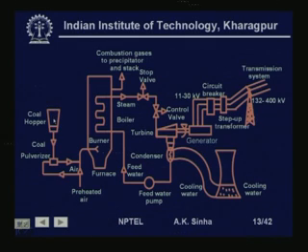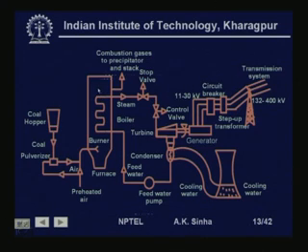So, coal is brought into coal hoppers and it is pulverized in a ball mill where it is mixed with air. So, this powdered coal goes along with air into a burner where it is burnt, and the heat of the burning of this coal creates the flue gases, and these flue gases are very hot and they heat up the water tubes in the boiler, and the water in the water tubes will get heated and they become steam.